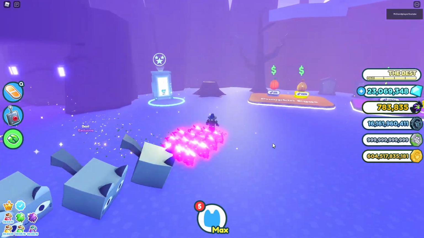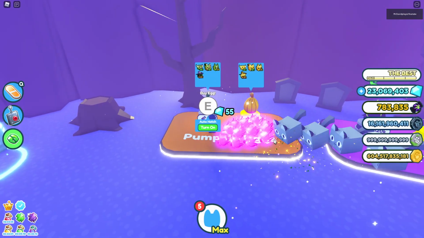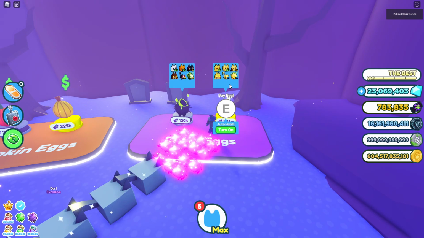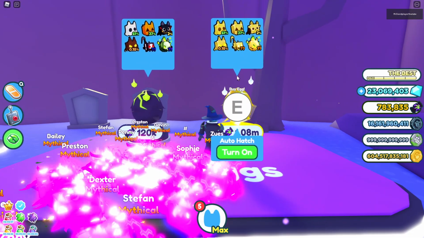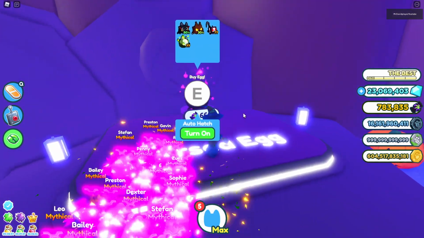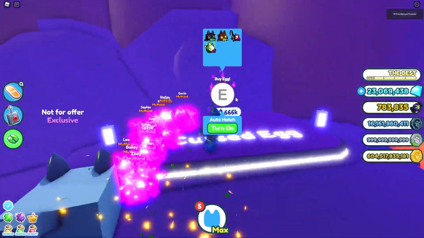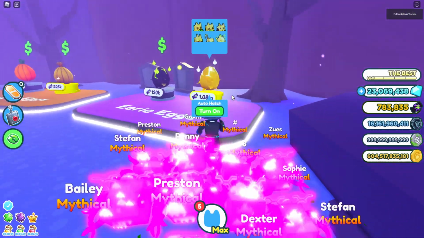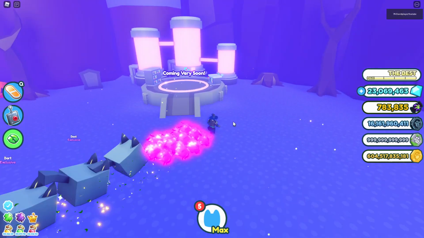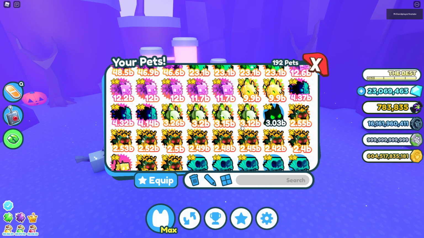So what do we have? Well, the index, we have the pumpkin eggs, okay. We have the eerie eggs. This way is where you have the mythical. I already hatched one or more. And this is another. I'm confused. Why is this egg here? Is this the same pet as in this one? I am not sure. But anyway, I've hatched four of them and the golden.